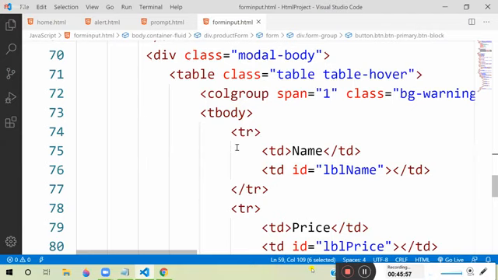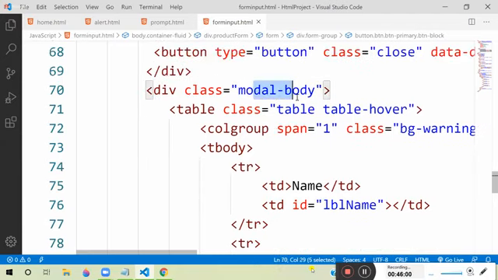You can use data lists, data terms, data definitions. You can use a card style to display the details. You can even upload pictures and display them. A lot of things are there. But here our primary concept is to understand how to handle input by using form elements.